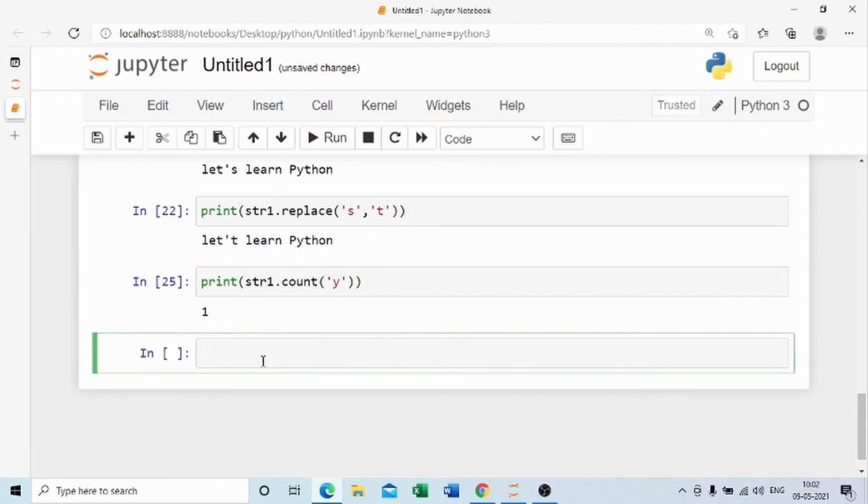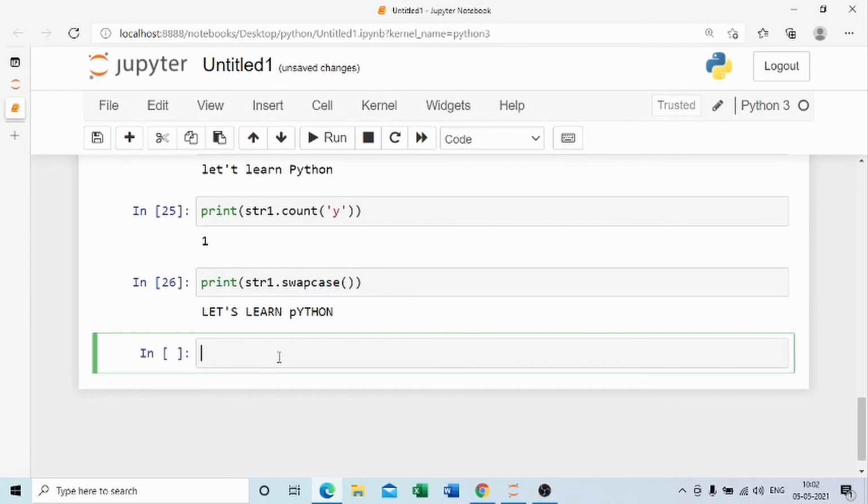Now we are doing something interesting, which is swap. We all know the meaning of swap. So it will change the small letters into capital letters and the capital letters into small letters, and in the above string we have only P in capital letter, so it has changed the capital P into a small p.